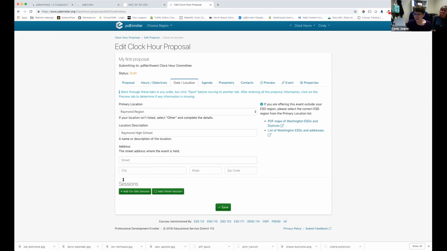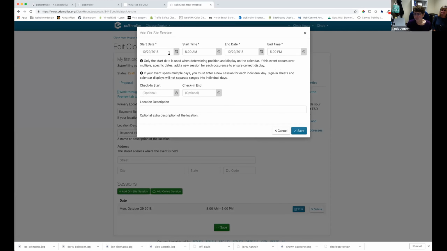After you've chosen the location, down the bottom of the page in sort of subtle little green buttons are the sessions. And so you add an on-site session by clicking the first one, choosing the date and the time, beginning and ending times, and where you're going to hold it.